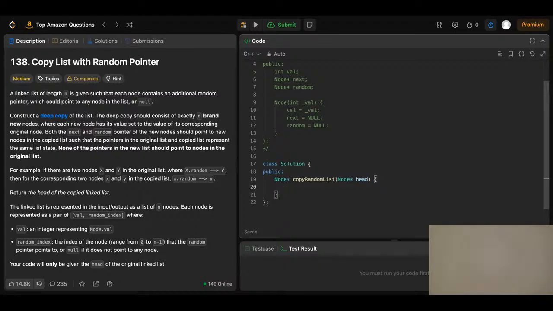A linked list. Okay, I love linked lists. I love linked lists.